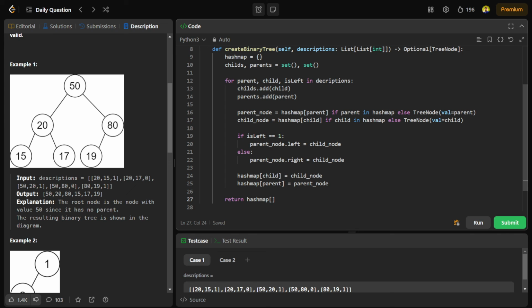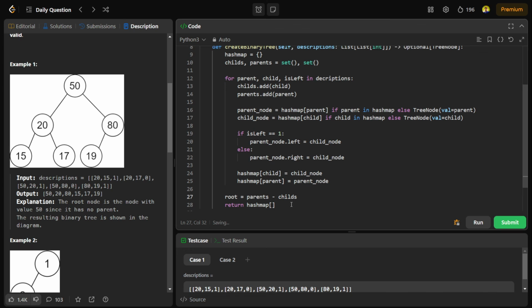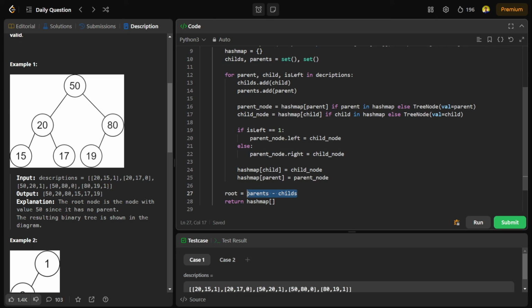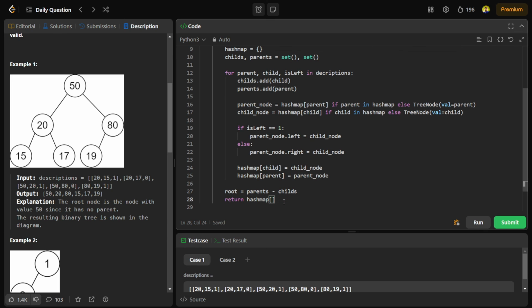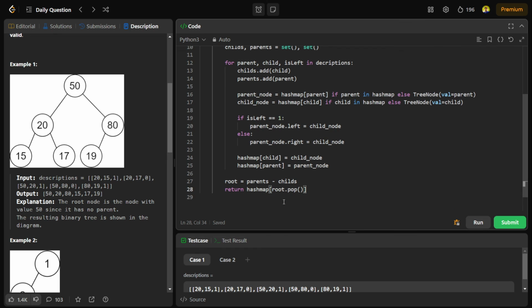So let's create a root. From the parent set, just remove the child set. There will be exactly one parent which is not a child anywhere, so this will leave a single element inside the hash set. I'll just call root dot pop, so whatever is left behind will be our answer.